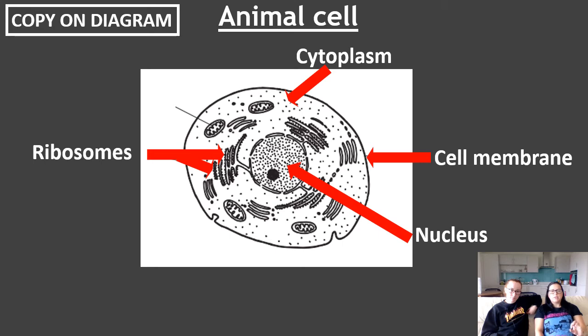Now, the ribosomes, this is an important part. The ribosomes are not the big waggly lines that you can see coming off the nucleus. The ribosomes are the tiny little full stops that are attached to them. So you see those tiny little dots, those tiny little things, you can see them scattered throughout the cell as well. Those are ribosomes. Now, it's something that tends to throw off quite a lot of people because sometimes they label the little dot there as a ribosome, and then there's something else attached on here and you get a bit confused about, I don't know what this big waggly structure is. They're pointing at the little dots. Those are the ribosomes, and those are sites of protein synthesis.